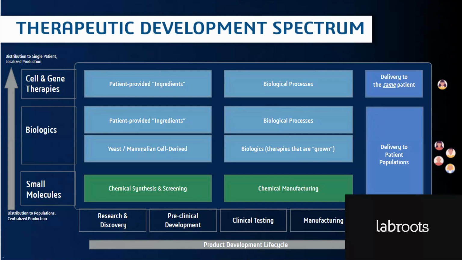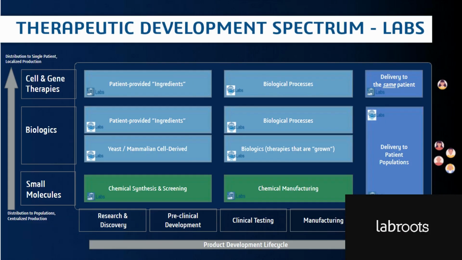But up at the top, now we're moving into very narrow streams where we're talking about cell and gene therapies that are reliant on ingredients from an individual patient. And then you deal with biological processes to produce therapy for them and deliver it back to that same individual patient. So you could see these different types of activities across an organization. And of course, that changes too if you're dealing with medical devices. You would have different domains and organizations in that company too.